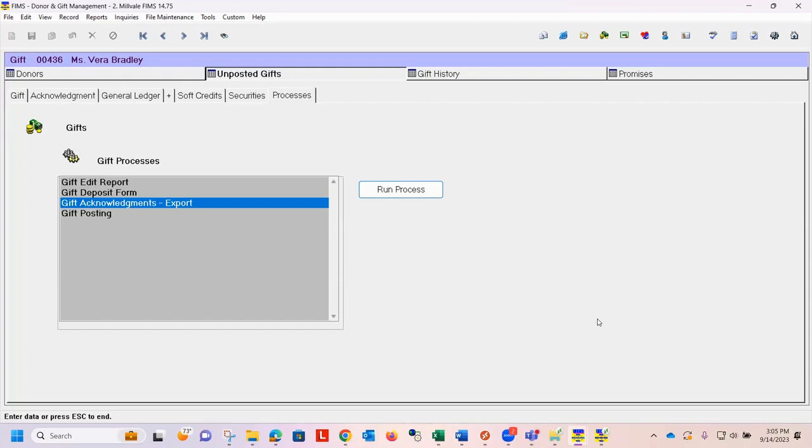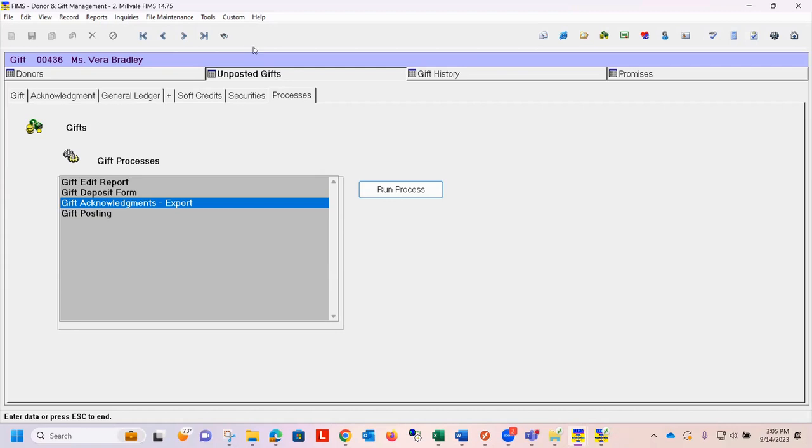All right, before you can create a gift acknowledgement letter, you need to make sure that you have a data file available to do that. Also, I want to let everybody know, sorry, I meant to mention this earlier, if you have any questions, please don't hesitate to ask me. I'll be happy to answer them as we're going along. So if you need anything, let me know. You need a data file in order to run this whole process.